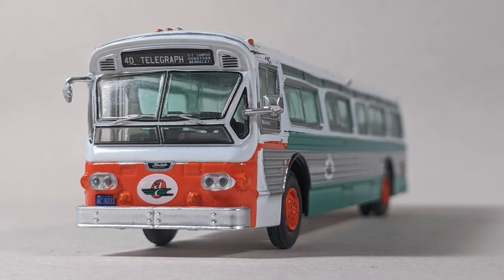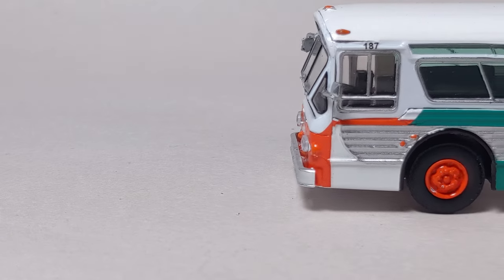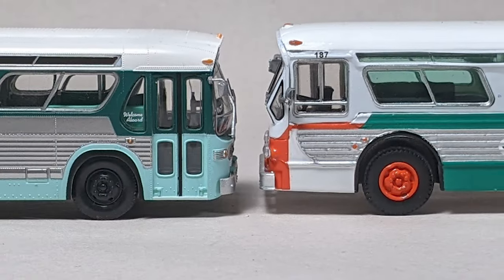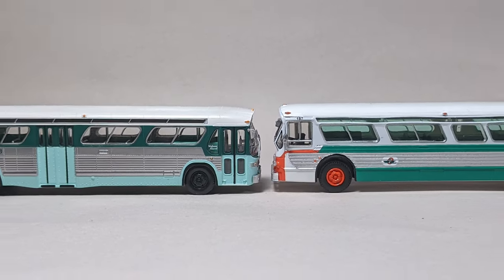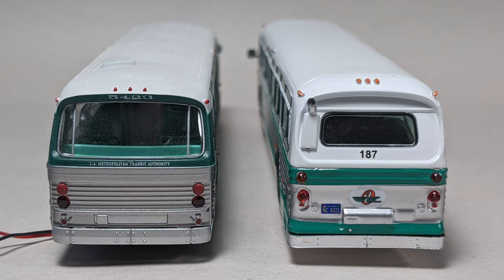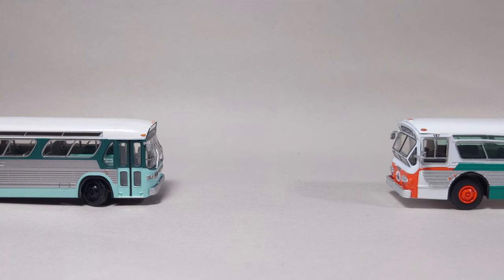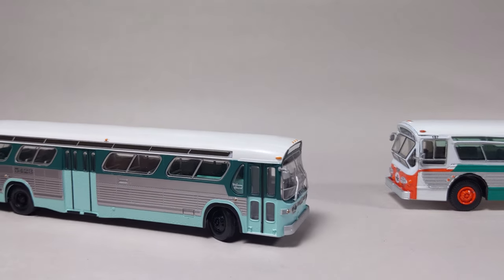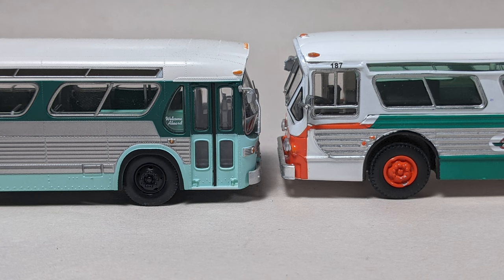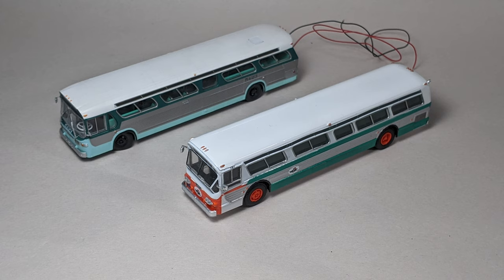I'm confident the die-cast collector set would have a fit if they saw this. The biggest issue I have with the Iconic Replica's new-look is actually this — a completely different bus. This model is made by Rapido, and it's superior in every single way at virtually the same price. The Rapido model has finer detail and thinner paint, which can show it all off, and even includes a fully painted interior, saving hours of detail time. Its ability to pose its front wheels and impressive lighting package are a tour de force. Furthermore, Rapido's obsession with quality control means I can confidently order any of their buses online and not risk being stuck with a major defect. Other manufacturers need to realize that Rapido is now the baseline for transit vehicle model quality, and you must meet or exceed this in 2022 and beyond.